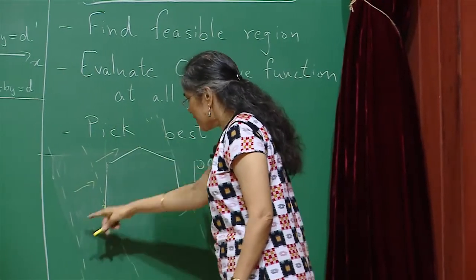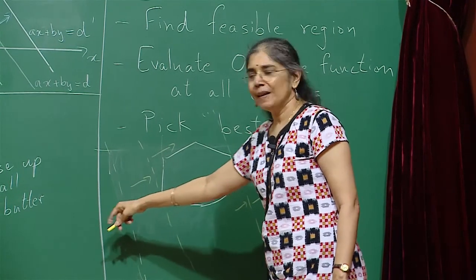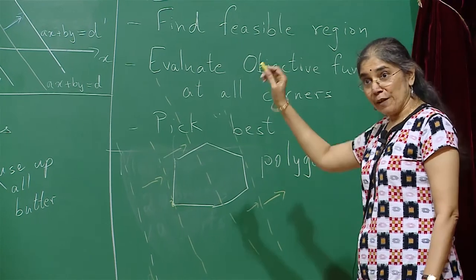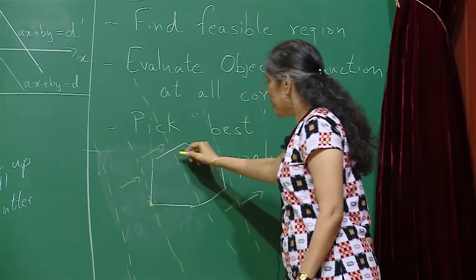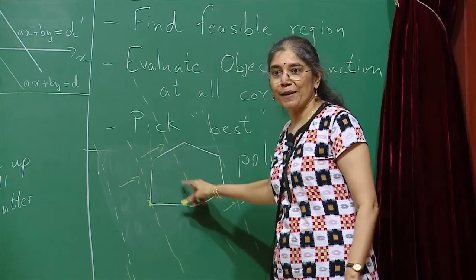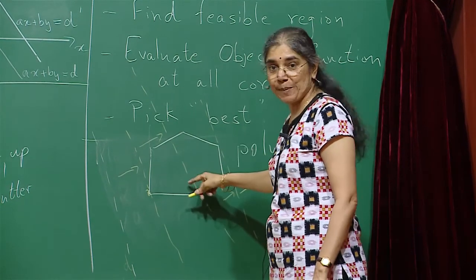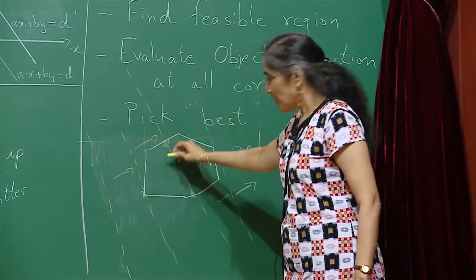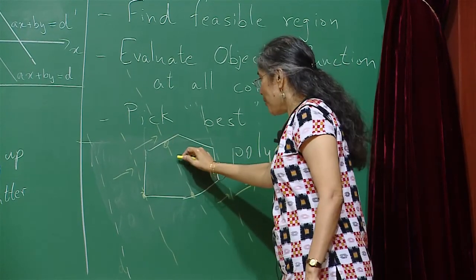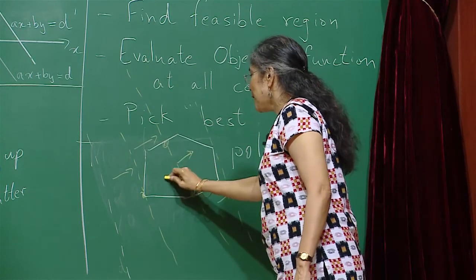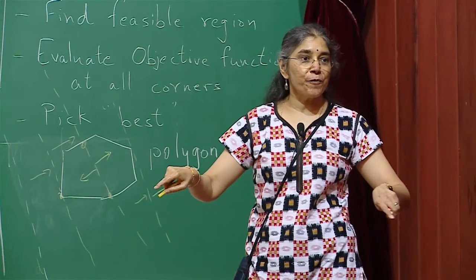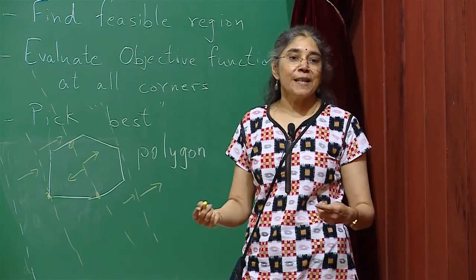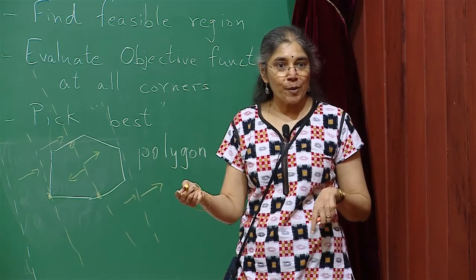So, in fact, instead of starting with a line which was very far away, let me start with a line which actually cuts the feasible region. Okay. If I start with such a line, then I know that there are these feasible points. It is possible for the baker to bake these many of the brownies and tarts. These are all feasible points, and all these feasible points are giving us a certain profit value. Okay. All of them are giving the same profit value. Now, from this position, I could choose to move left or right. These are two different directions of movement. One of them is going to increase d, one of them is going to decrease d. Depending on whether I want to maximize or minimize, I will move in the appropriate direction.